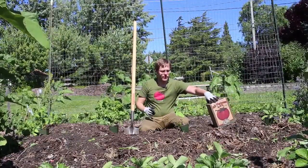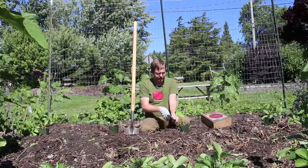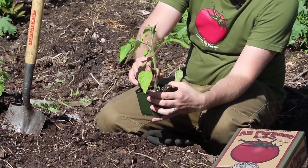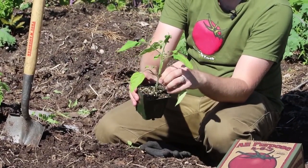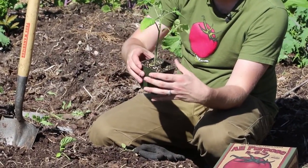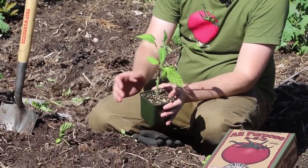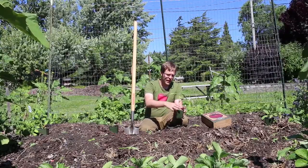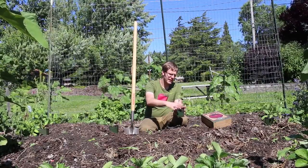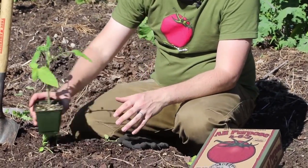I'll start with this one right in front of me, this stupichka. The first thing I'm going to do is actually take this plant and nip off several of the bottom leaves. I'm doing that because tomatoes have a pretty cool ability to sprout roots from here. So I can make a slightly deeper hole and then dig down to here and plant the tomato plant and give it another few inches of sort of automatic root space.